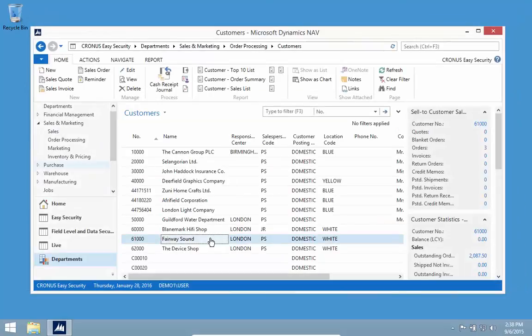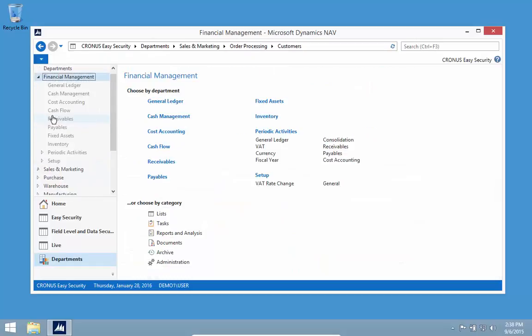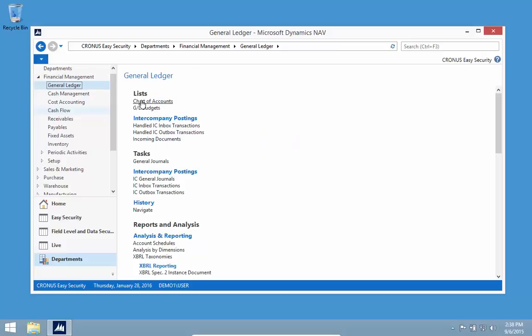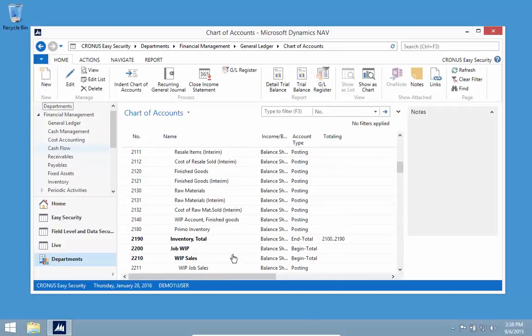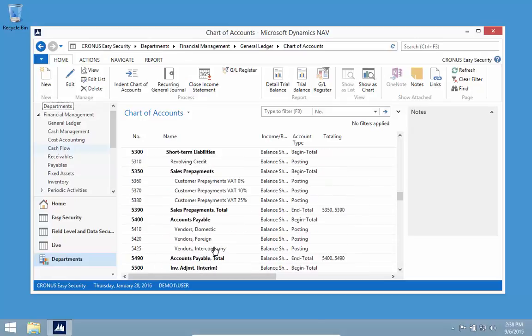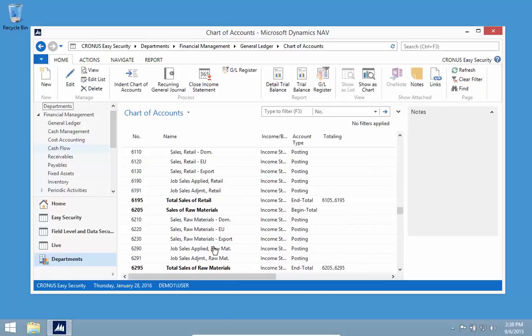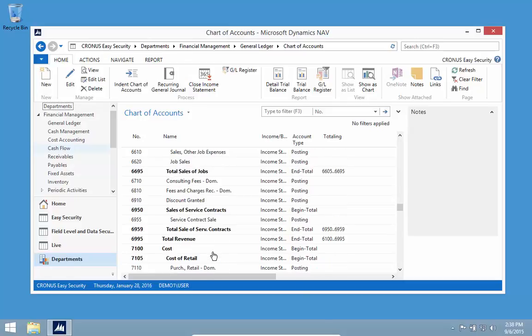This one can also be used for controlling records on my list of sales orders. External salespeople can maybe only see the ones for their location. They can only edit or open up the card on a sales order for the one they are the salesperson on, for example. Same thing can go for the posted documents and things like that. A place where this one actually can be very useful also is in the chart of accounts in here. If I need access to the chart of accounts to maybe look at some entries and things like that to verify it's correct, I can see everything in here.